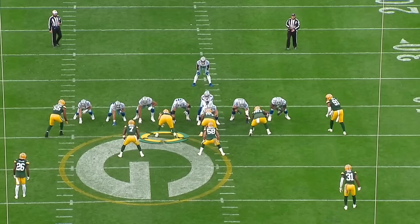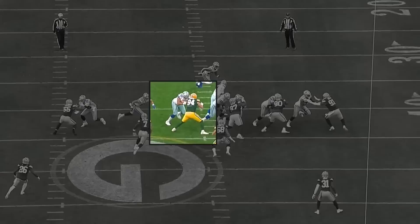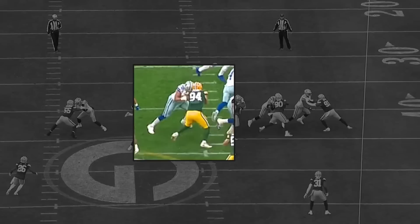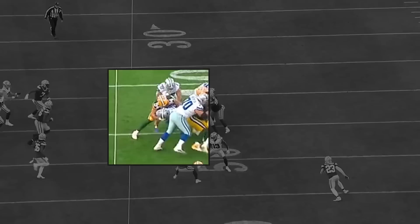This is a great example of a backside cutoff. Watch the Dallas Cowboys' tackle on the left side of your screen — the play is going to the defensive right, so he has to get across the face of Dean Lowry, and he just can't do that. As he blocks down and tries to get in front, Lowry again uses that strength, gets that left arm in, creates separation without losing any ground, plays the piano getting down the line of scrimmage, and gets in on the tackle. Great job on the backside.